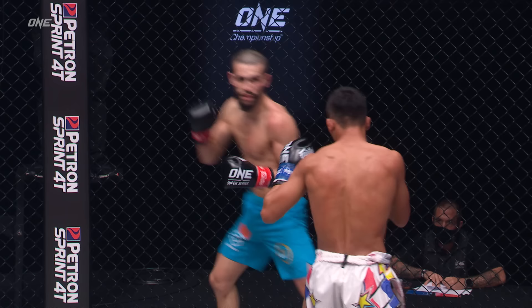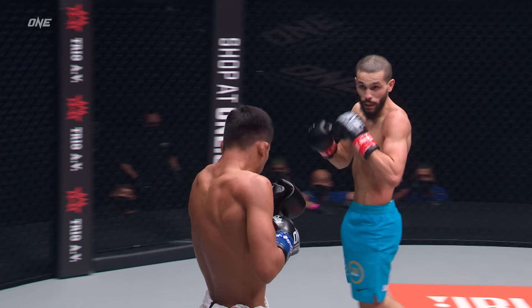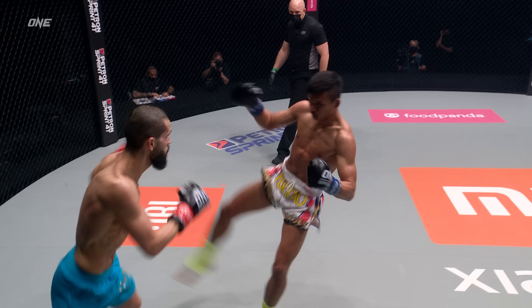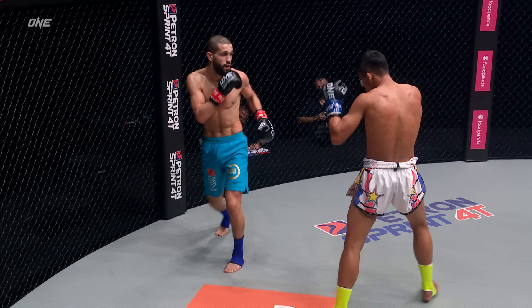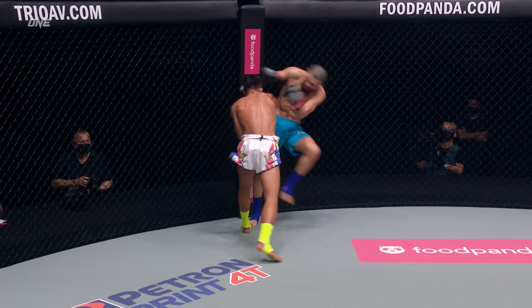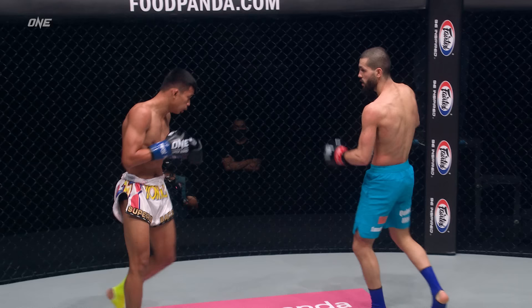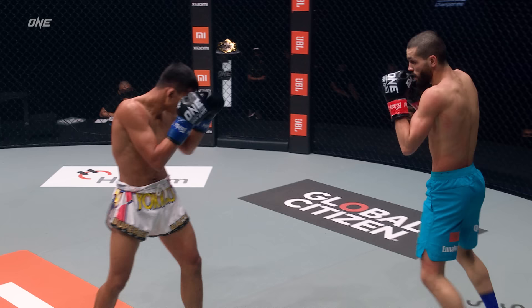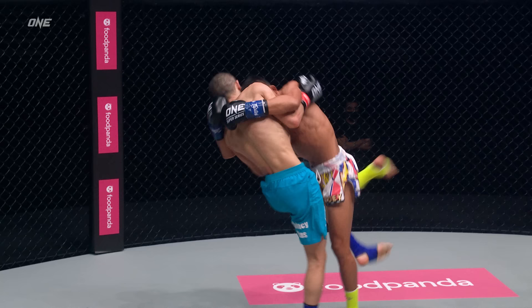Good counter left hand there from Inahachi, drifts off clockwise. Ilias checked the kick with his forearm and then came back with a punch — that was beautiful. Superlek trying to close down the movement, no chance to wind up multiple kicks for the challenger so far. Those kicks are designed to go to the forearm, break it down, so Superlek can then loop over to the head and come through clean. Superlek's kicks are starting to weld up the arm of Ilias Inahachi, so that arm might slowly start to come down.